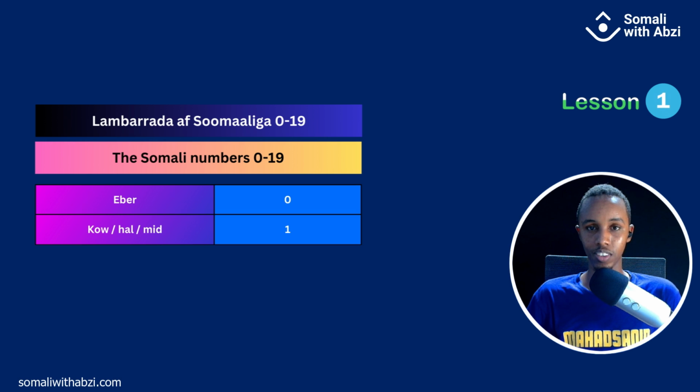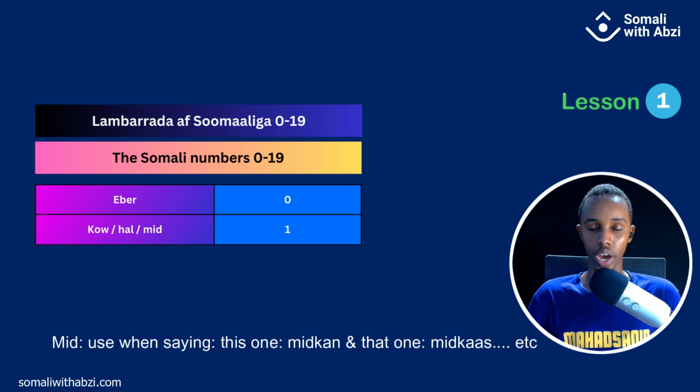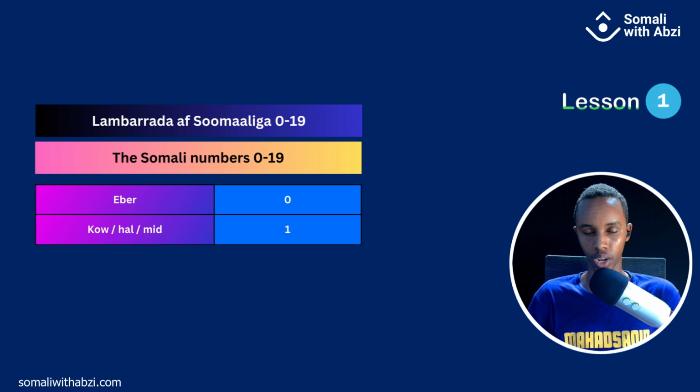And the last one, which is mid, we use in Somali to add with like this one, that one, and so on. So if you're going to say this one, you have to say mid kan. Kan is this in Somali actually, okay? And you say mid kan. All right, that's how we use mid in Somali.